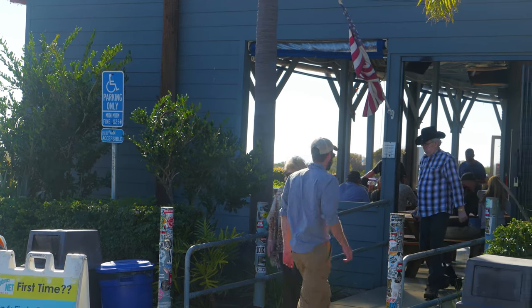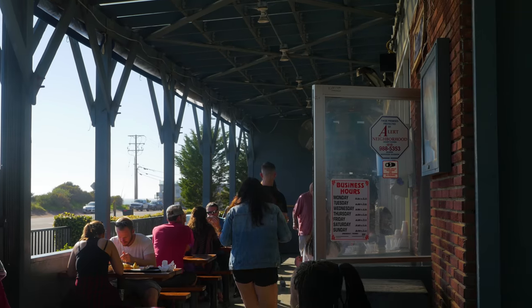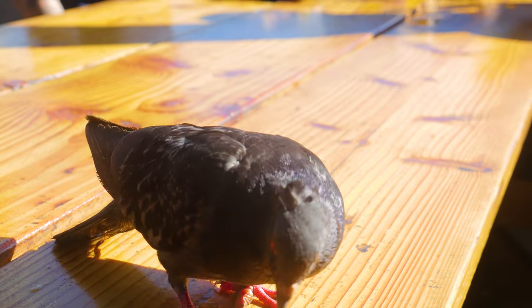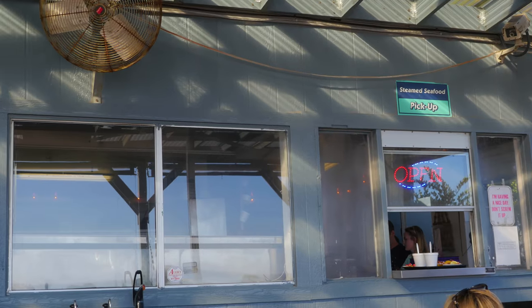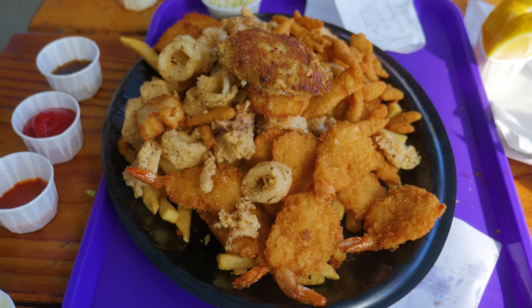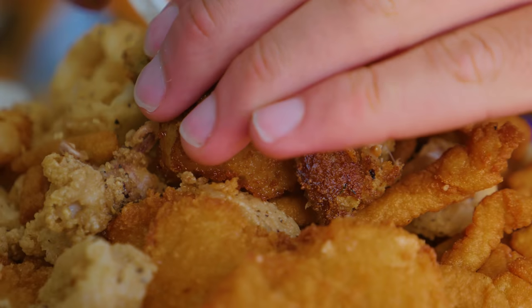So one of the things that you gotta do after this hike is you gotta go to a place called Neptune's Net, and it's right along the coast. And Andrew, I'm so hungry, I can't. This is the part where you cue the angelic choir. This beautiful creation is Neptune Sampler. A mix of crab cakes, calamari, shrimp, fish, fries, I can't even name them all. Suffice it to say, you won't leave hungry.